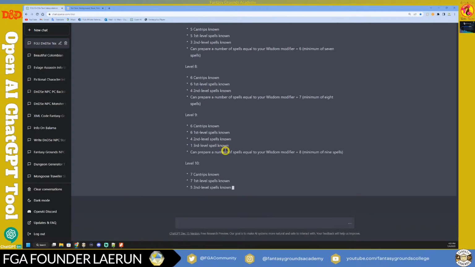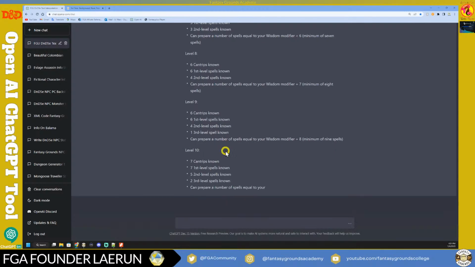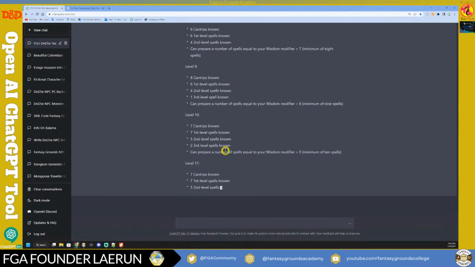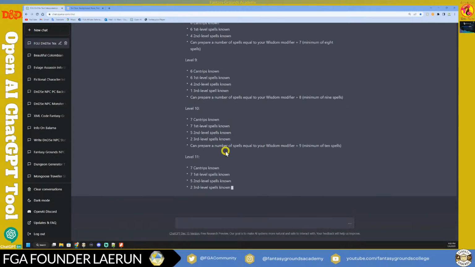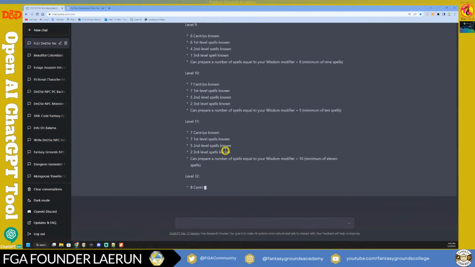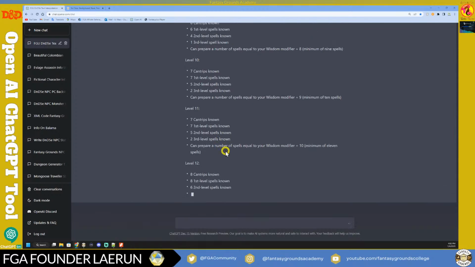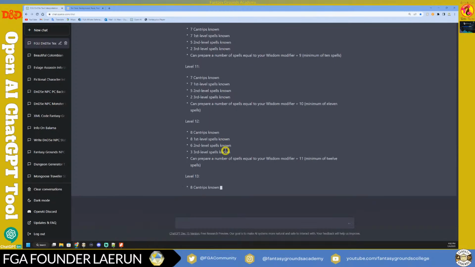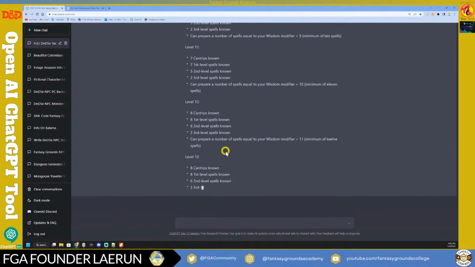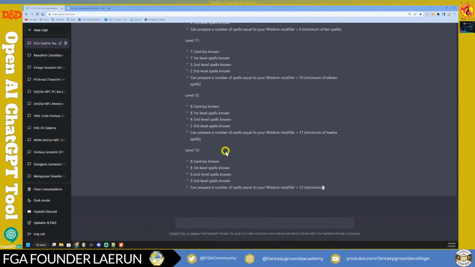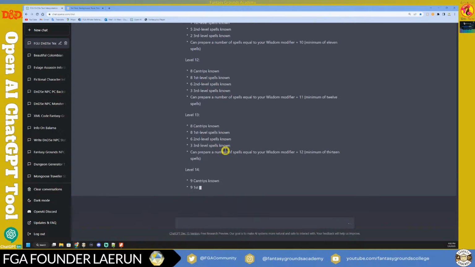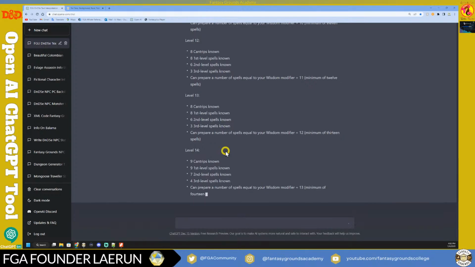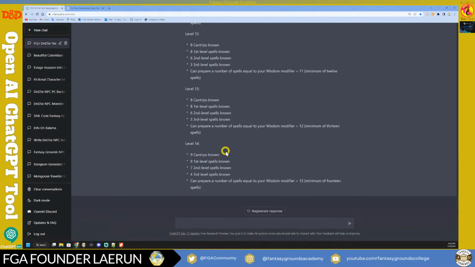So this is a little bit excessive though. You've got to be kind of careful what you're asking it. In this case, I kind of goofed up. I should have been a little bit more specific, but it is giving me all of the progression. So I might ask it to convert this into a table so that it's more visually useful than just spelling this whole thing out, because this isn't helpful to read. It's better in a chat format.